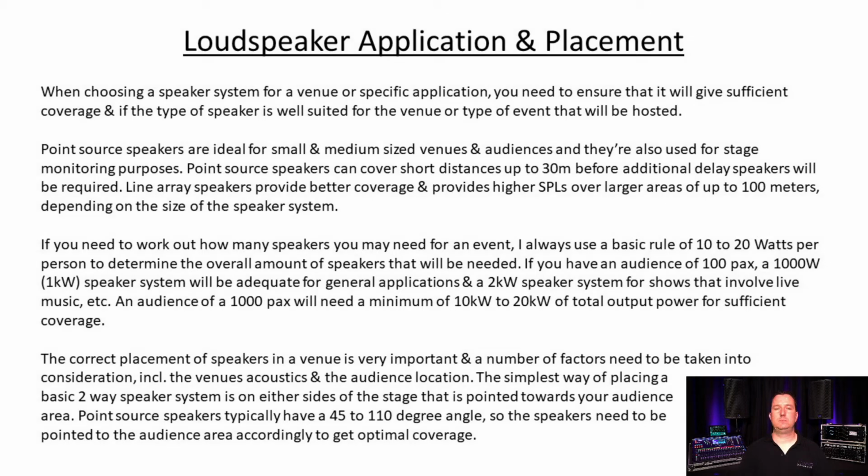coverage. The correct placement of speakers in a venue is very important, and a number of factors need to be taken into consideration, including the venue's acoustics and the audience location. The simplest way of placing a basic two-way speaker system is on either side of the stage, pointed towards your audience area. Point source speakers typically have a 45 to 110 degree angle, so the speakers need to be pointed to the audience area accordingly to get optimal coverage.